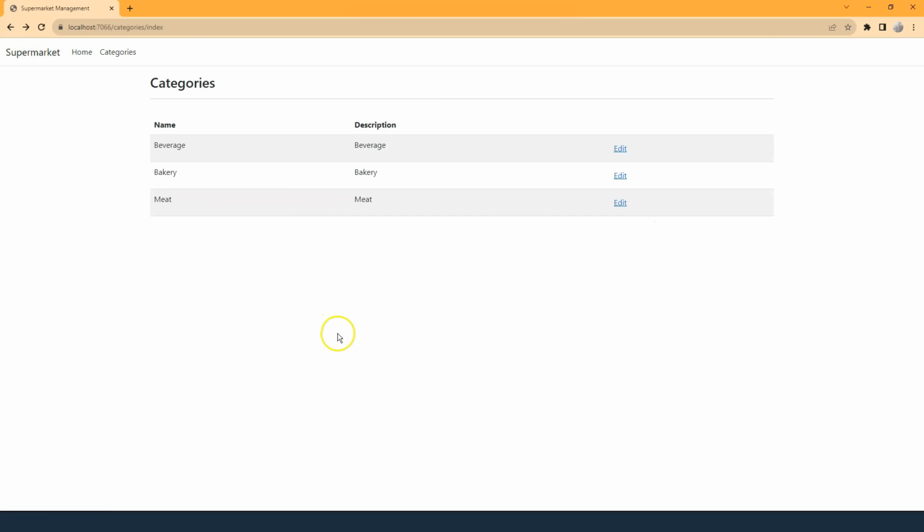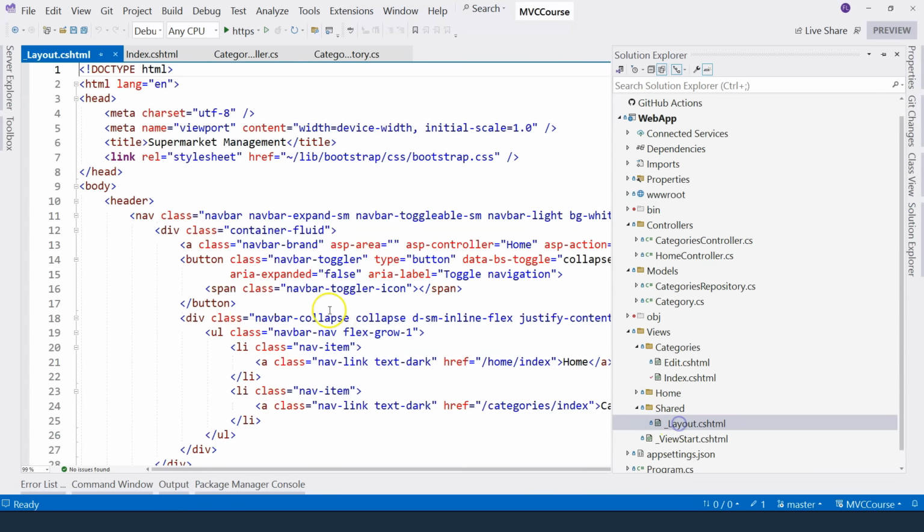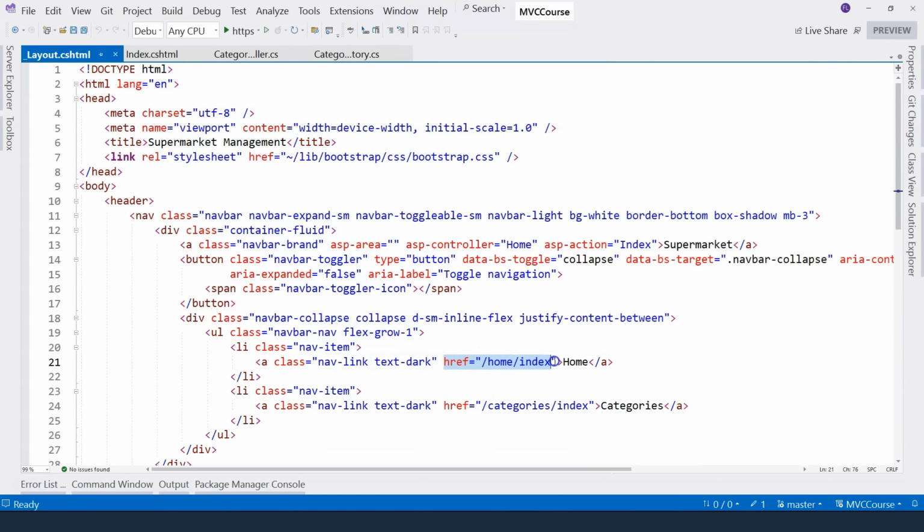Now that we know how to use tag helpers, another thing I want to do is to replace the URLs that we put in the layout file. So in the layout file, which is in the Shared folder, let's go to the layout file. Here we're just hard-coding the string, right? That's perfectly valid, but I also want to use tag helpers here. And do you remember how to do this? So asp-, and the moment I start typing, I realized that I did not add tag helpers, right? So I have to do that on this page as well.